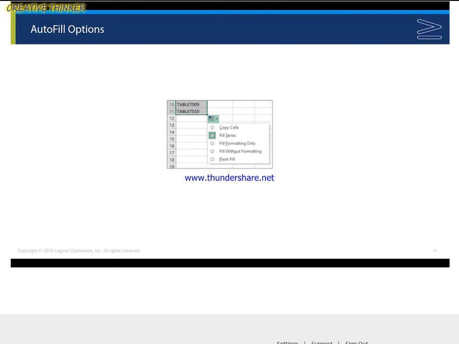Here are the autofill options, just deciding how to apply autofill. After you release the fill handle, you'll get this little pop-up on the lower right-hand side of the range, and it's providing you with the different options. So what do you want to do? Do you want to fill the series? Fill the series is the default. It's just looking for a pattern, and it's applying it. Fill formatting only is applying any formatting in the originally selected cells to the remaining cells, but it's not actually putting content in them. And then fill without formatting does data, no formatting.